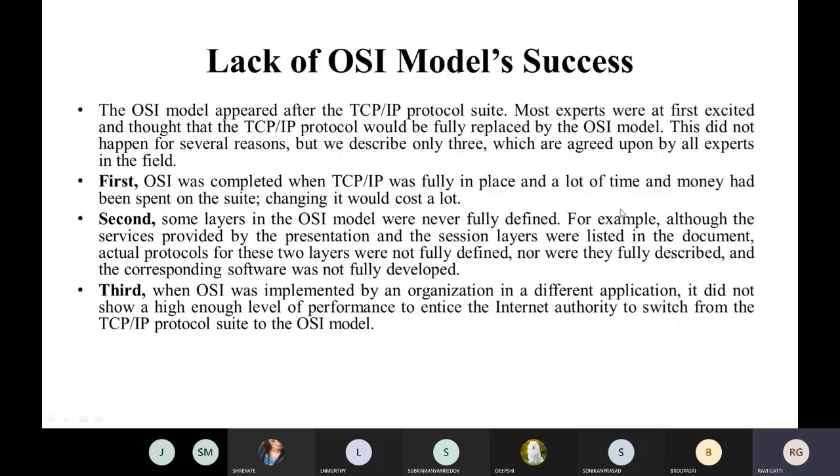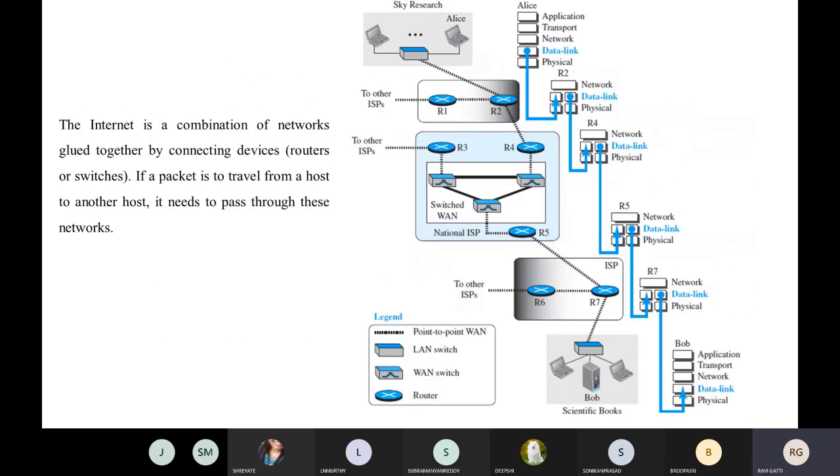So these are some of the drawbacks, or some of the differences, between the TCP/IP protocol and the OSI model. You can see here how a switch will operate, or if you connect a router, how it will work, and which layers are responsible when you are transmitting the data. That is what we have studied in this example.